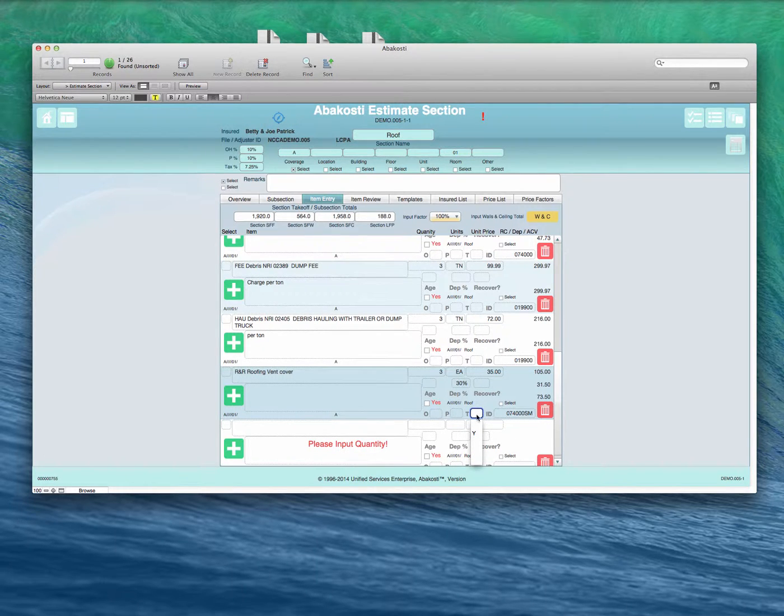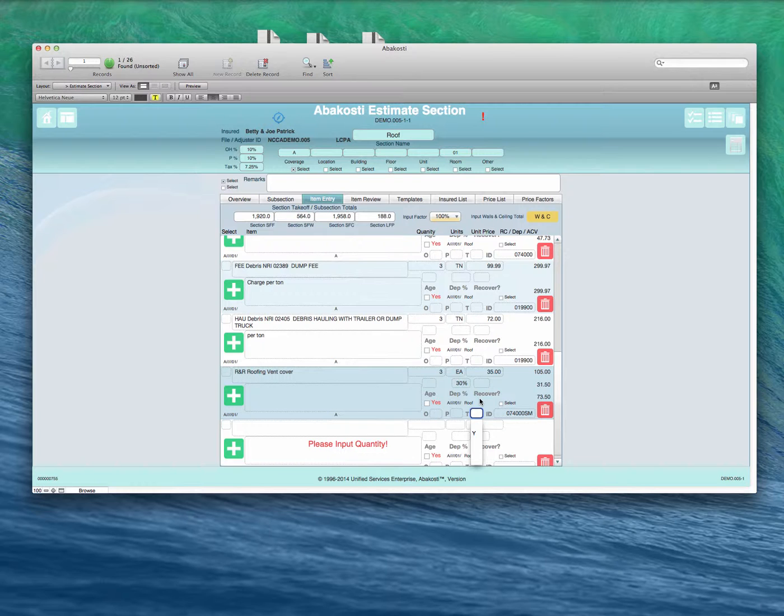In addition, there's a field for documenting the tax. The sales tax is automatically figured in the Craftsman price list, even though there's no Y indicator shown. All of the Abakosti price list items that you'll find here now have been entered as subcontract prices.